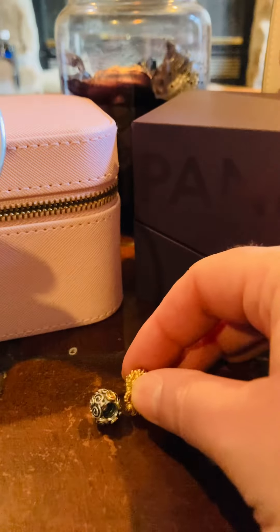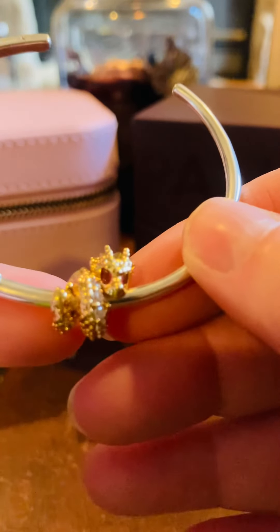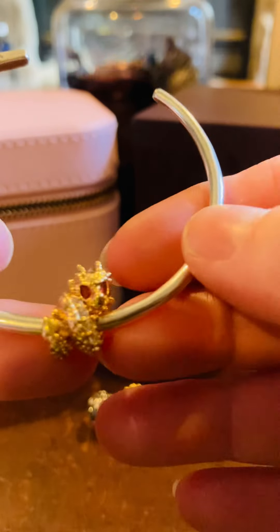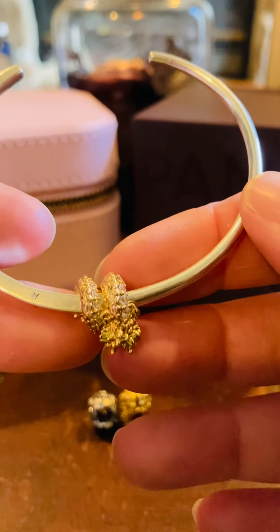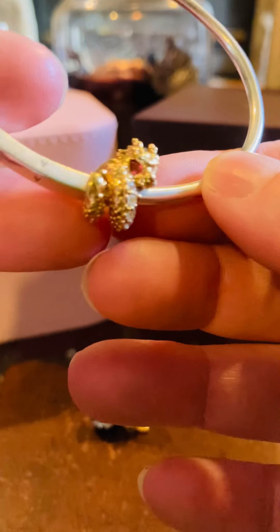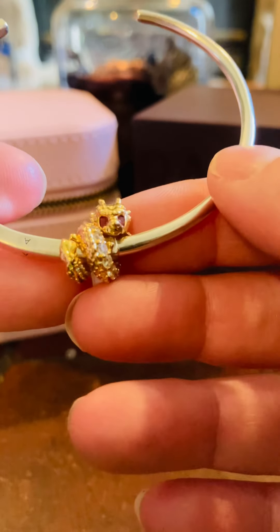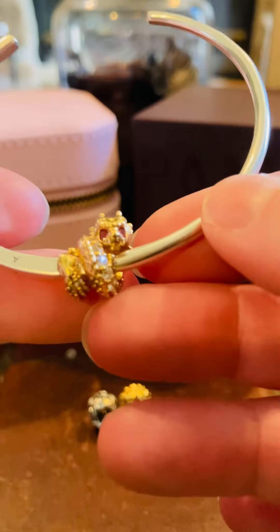I got him for some good luck. Now the year of the dragon is upon us, so of course I wanted a dragon charm. He is a fantastic piece by Pandora — also in Pandora Shine, which is a shame because I literally would have paid good money for him to be in real gold. But he's got detailing all the way around with CZs, and his eyes are some sort of red crystal. I think this dragon looks a heck of a lot better in person than on the website. I wanted to get some dragon-themed things to celebrate the year of the dragon — they say that also helps bring good luck. So I got him and I am not disappointed.